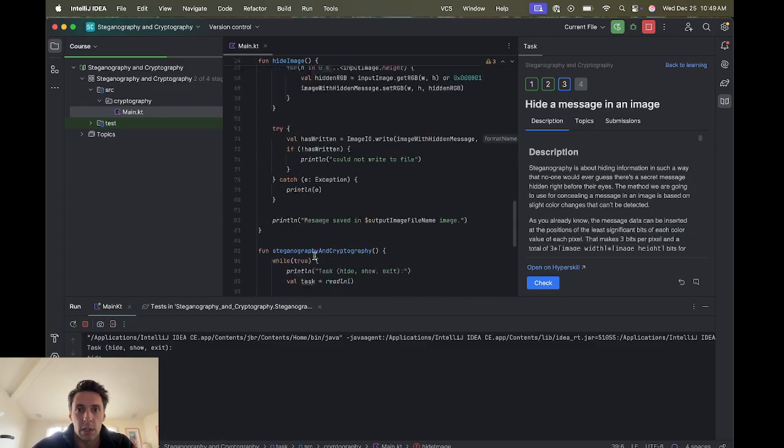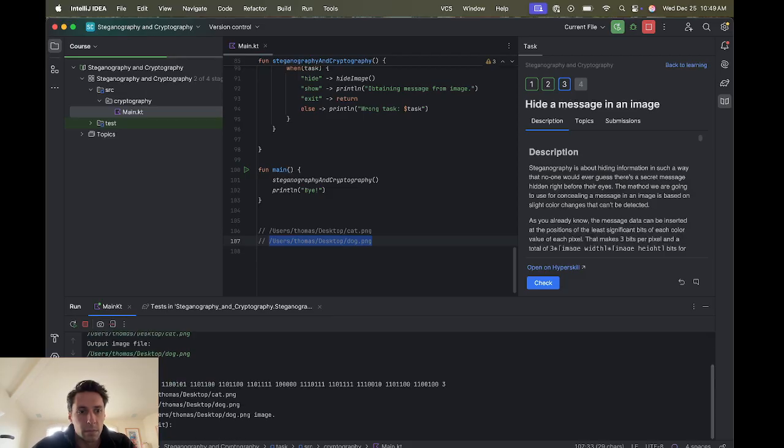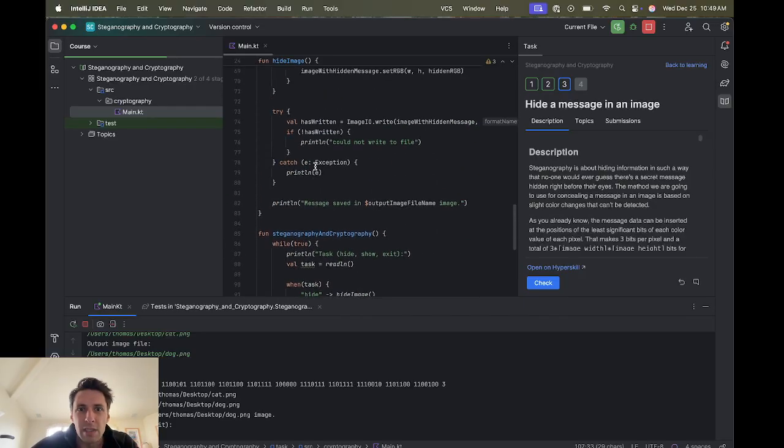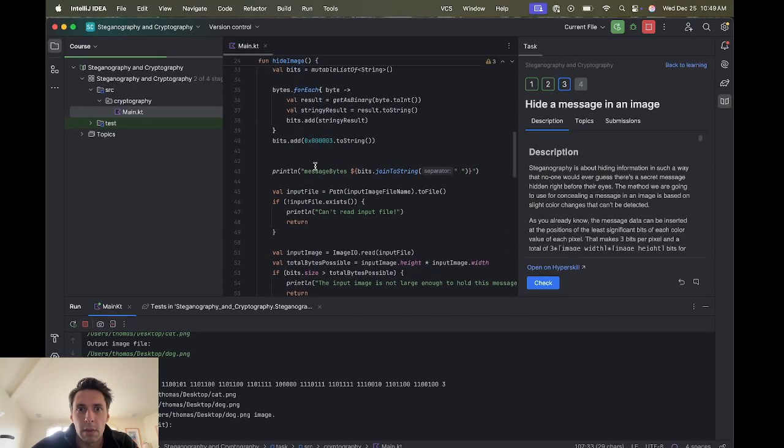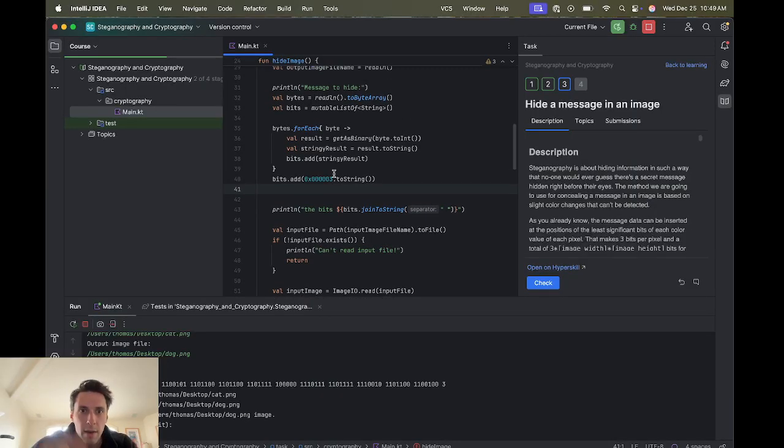We can only hope, but I think it might try and convert it. No, it's okay. Oh wait, that's message. Am I printing the wrong thing? No, that's bits. Okay, so the bits. Let's just change that. Okay, so now I have the right thing.